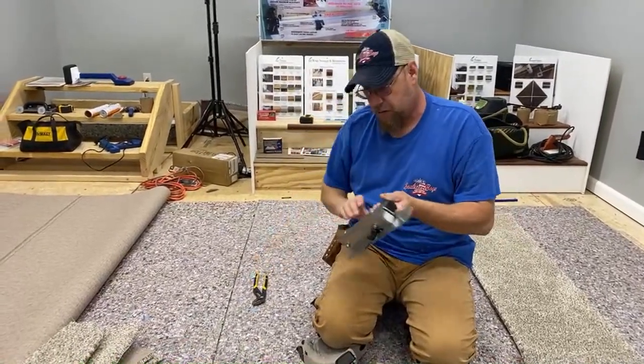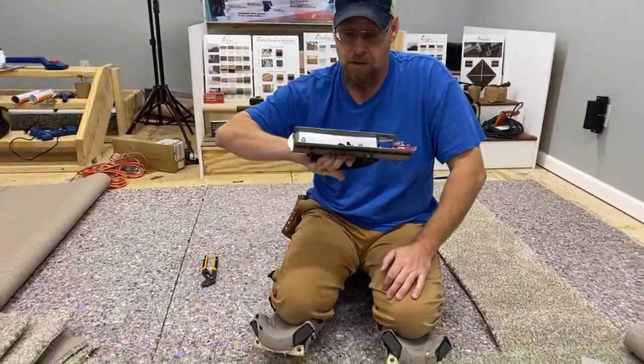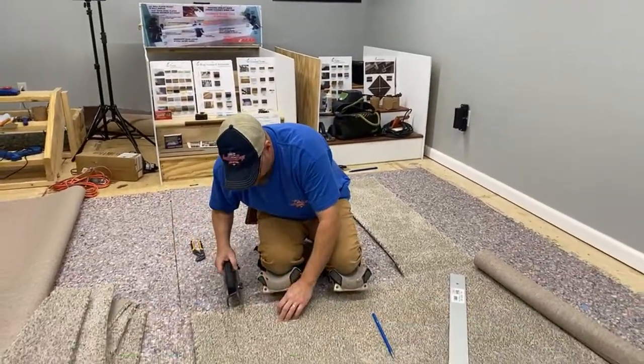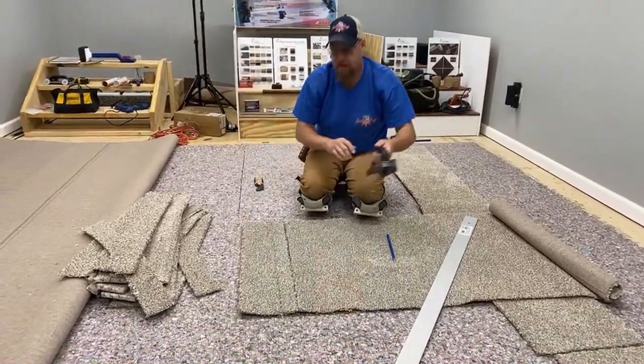Okay, so that is super tight. That should definitely work. Like I said, I got it this tight so I don't break that thing in there. I'm afraid to go any further. I don't want to break it. Okay, that actually cut it right there.